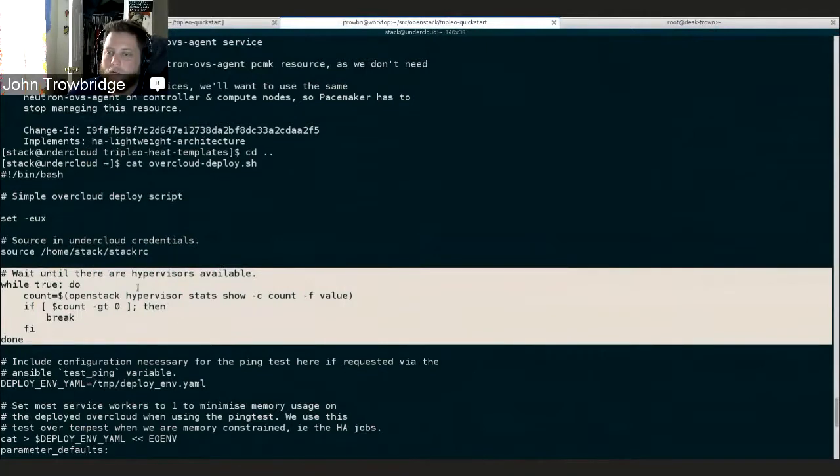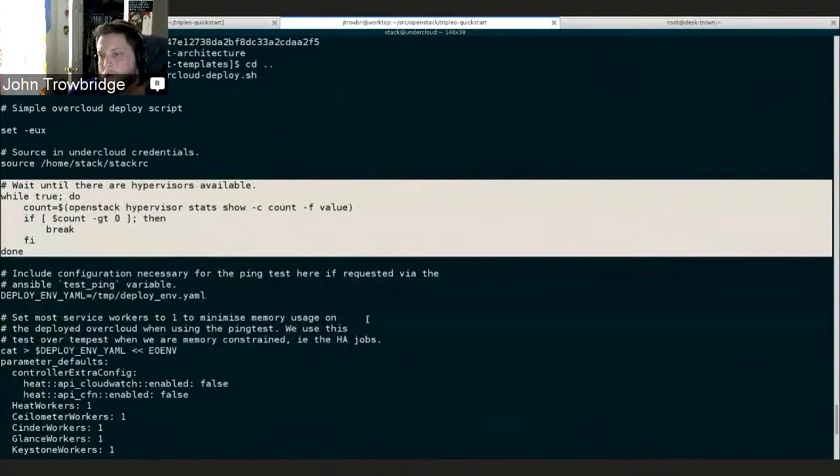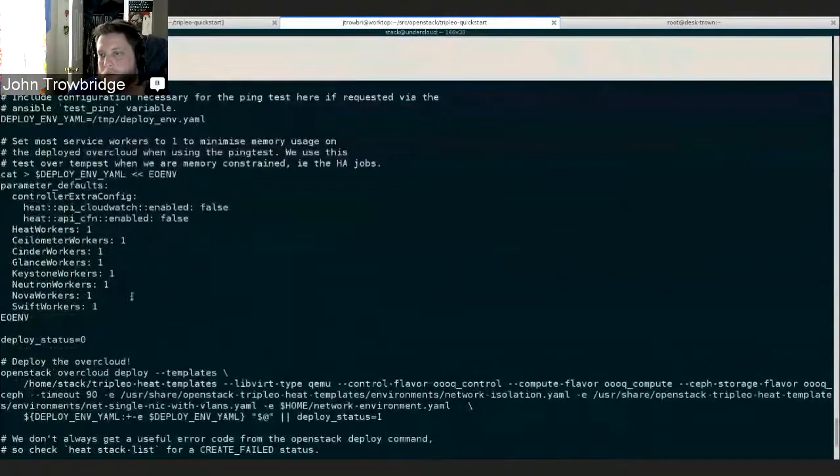So we just check the Nova hypervisor stats to wait until our nodes are actually available before trying to do other stuff. The other part is this configuration that's also in tripleo.sh to lower the number of resources that our overcloud nodes use by lowering the workers for each of the different services, just so that we can fit onto smaller virtual machines.